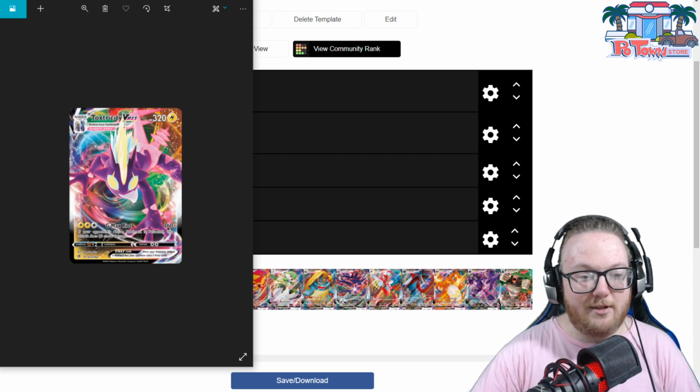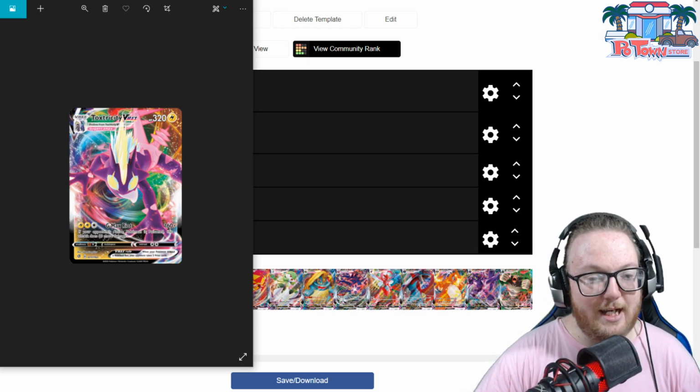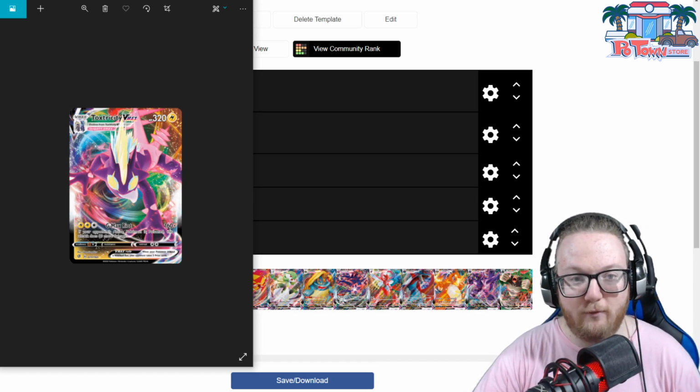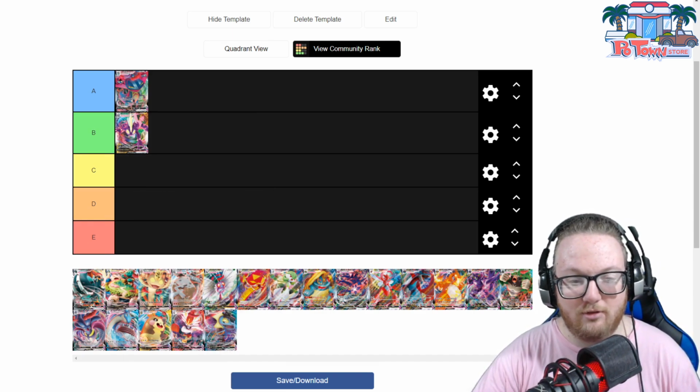And Toxtricity VMAX does only have 1 attack. It's Gmax Riot, Lightning Colorless to do 160. If your opponent's active Pokemon is poisoned, this attack does 80 more damage. So it does 240 for 3 energy if you can poison them. And there are a couple of ways to poison: Koga's Trap and the Garbodor from Rebel Clash.